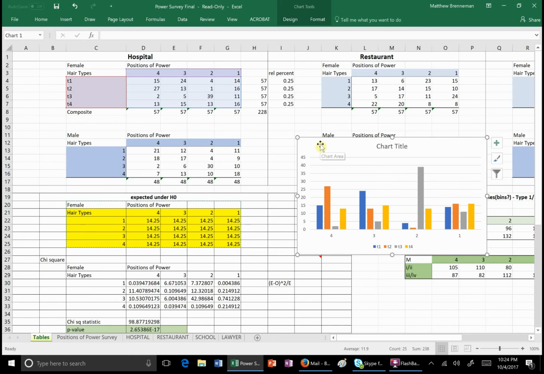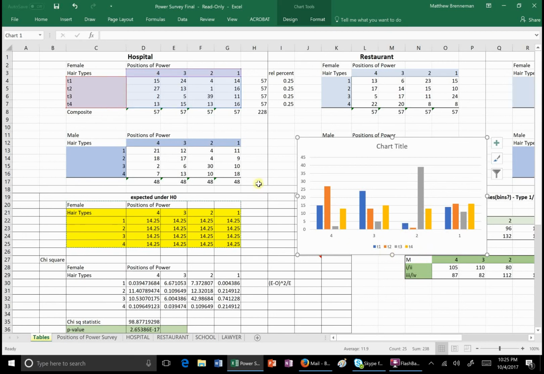And so what we do is we do the graph first. We look at this, we say, wow, it looks like this hair type really goes with this position a lot more. Then that's evidence to do the analysis, okay? So this is the plot. So let me explain what I did just very carefully, okay? The reason why I put the hair types in different letters is because I had 1, 2, 3, 4, 1, 2, 3, 4, and I couldn't tell which was which, okay?